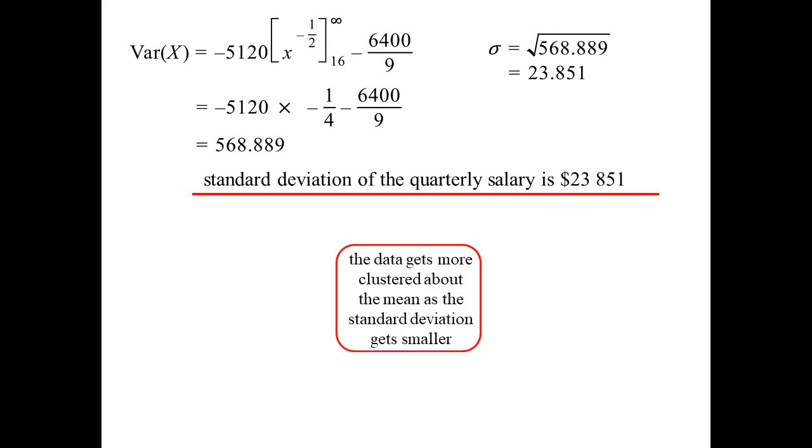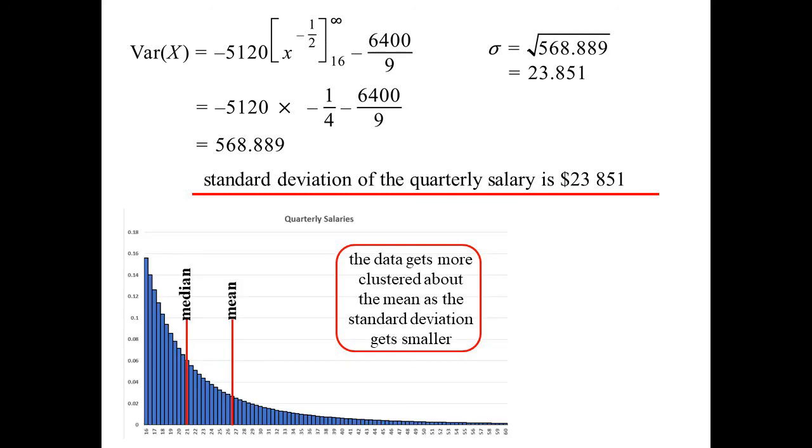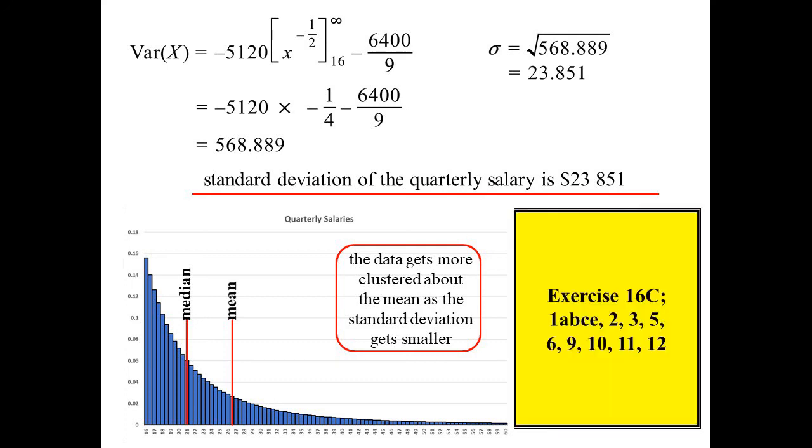So remember, that standard deviation tells you about the spread. So the smaller and smaller the deviation, the more the data is clustered around the average. There's a graph of that actual distribution, and I've put a line in where the median ended up and where the mean. And I suppose in big corporations, yeah, that's pretty typical. A lot of people getting the low wages, and then you get the very few up the top getting quite high wages.